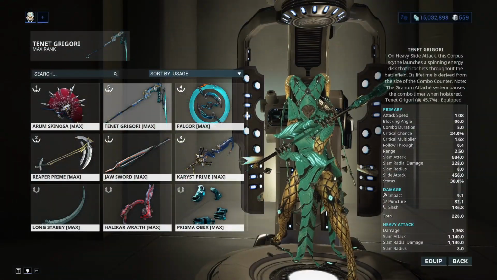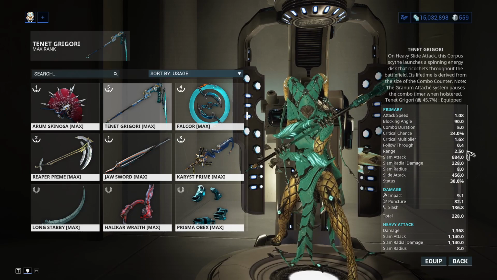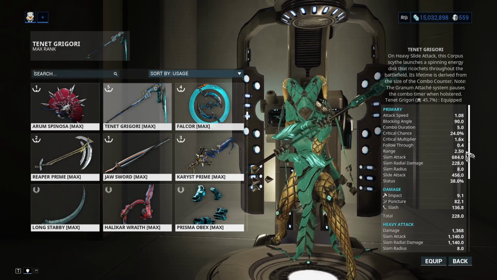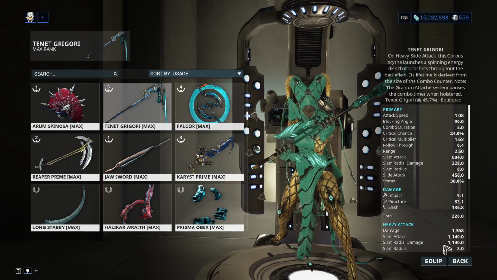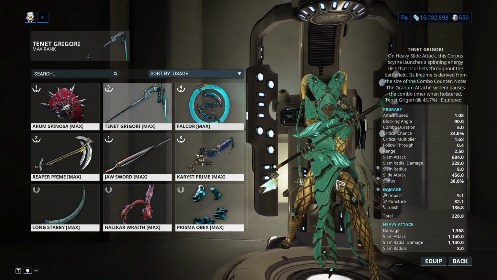The main advantages of the Tenet Grigori are its high slash damage and high status chance. It also has 25 to 60% bonus elemental damage. The elemental bonus for weapons that Ergo Glast offers are random each week. You can increase the elemental bonus or change it into another element with Valence Fusion. The Grigori also has mid-range critical chance with a low critical multiplier, and high base attack speed.